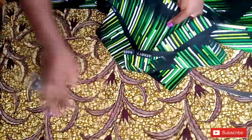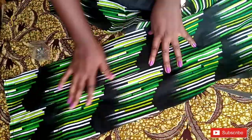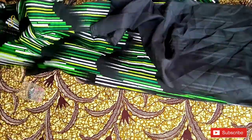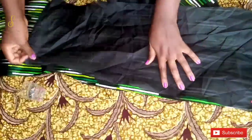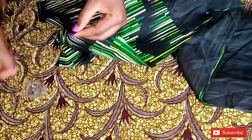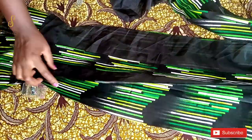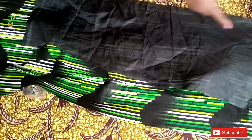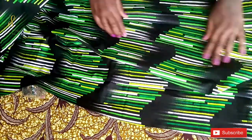So after that, I'll open it up and place another piece on the side to form the three pieces for the front panel. For the back panel, I'm going to place the one with the zipper allowance at the middle. Then I'll place another piece on it as well, and I'm going to pin it together. Remember, when you are placing each pieces on each other, you are supposed to let the right side face each other. So once I've pinned it together, I'll sew it down as well. Then I'll open it up and place the third piece on the other side of the back of the zipper piece. So I'll go ahead now and do all that.